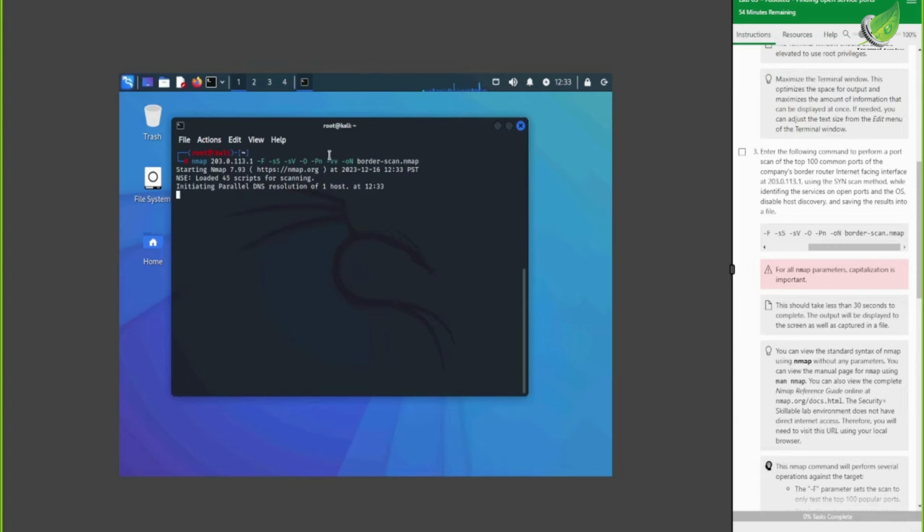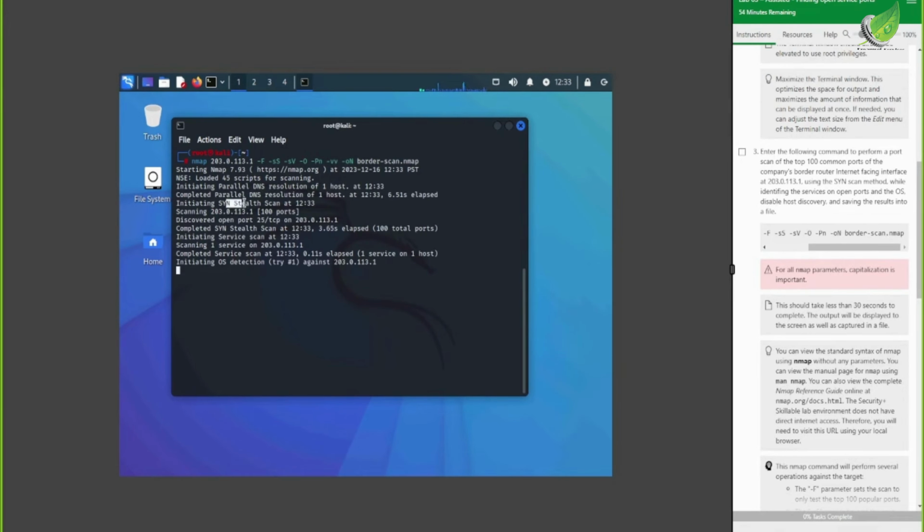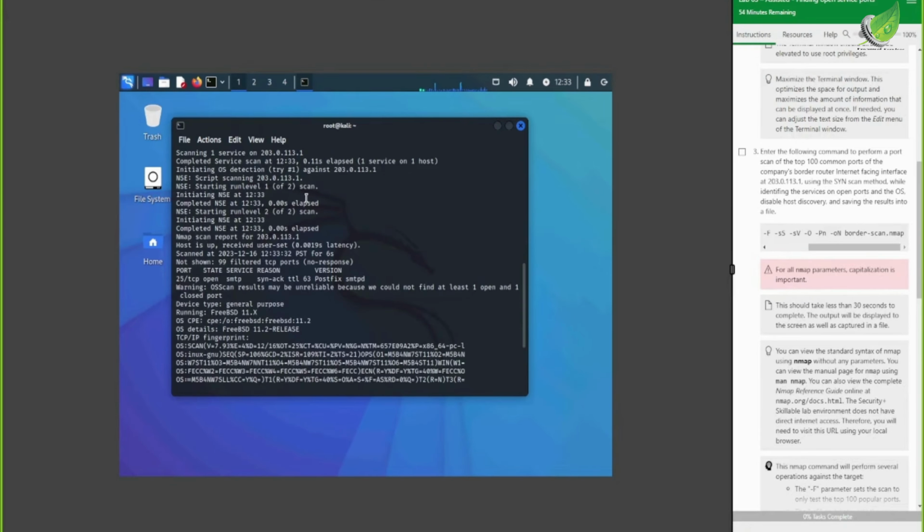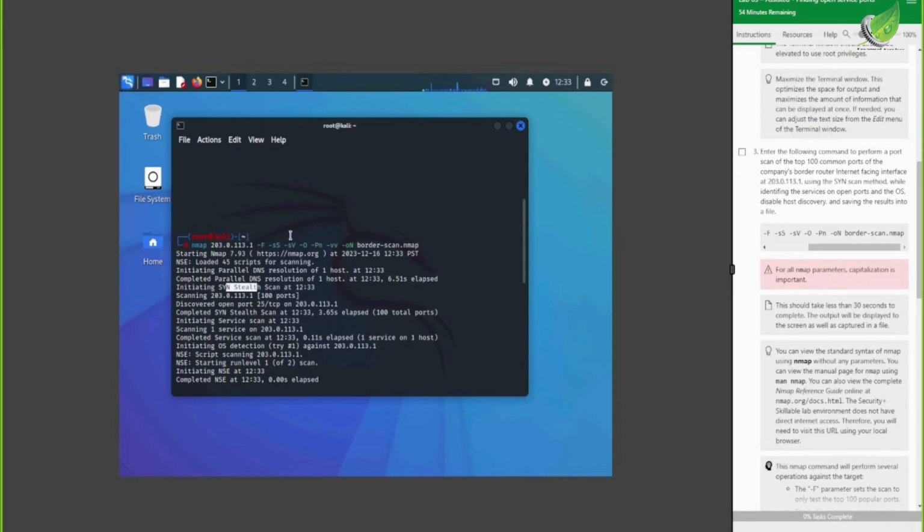All right, so right now Nmap is just doing some scans. It's loading up its scripts at our target. Right, you can see it's doing that stealth scan that we just talked about, the -sS scan. Right, -sS right here. It's trying to do it stealthily. What that means is, when you're doing a TCP three-way handshake, there are 3 flags. You're going to send a SYN flag. They're going to respond back with a SYN-ACK flag.